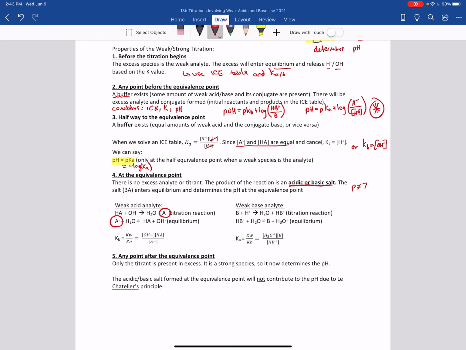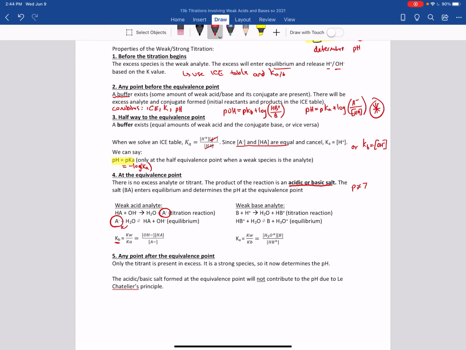And as part of that equilibrium, because it's a weak base, it will accept a hydrogen from water, leaving behind hydroxide and the original acid. Now the hydroxide is what determines the pH, so we'll use that. We'll determine its concentration to figure out the pOH and then the pH. Now because the conjugate is acting as a base, we need to determine its Kb value for that reaction. We do that by dividing the K value for water by the K value for the acid, as we discussed in previous lessons.